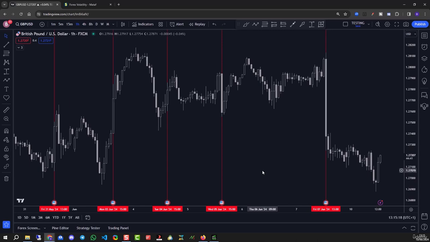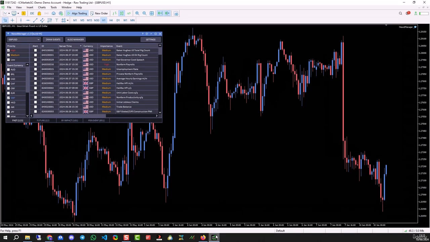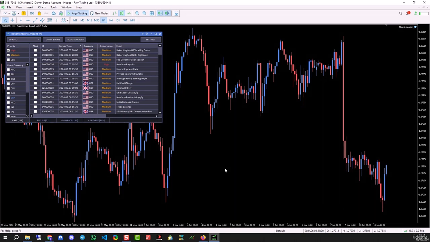Now, there is another little resource. We are currently developing a news algorithm. Now, this is not a trading algorithm. It literally just analyzes the data from the broker, from these news events, and presents it in a way that makes it very easy for you to manage. This is currently a prototype. It's not yet available for sale. Today is the 10th of June. I would probably expect this to be on sale by the end of June 2024, another couple of weeks. Anyway, let me just quickly show you what we can actually do.